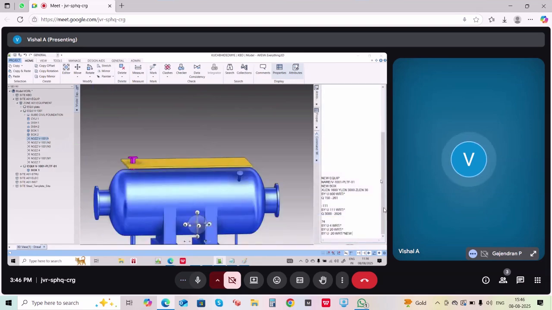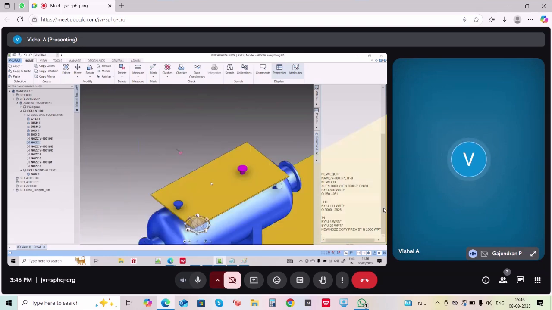So new nozzle, copy previous, by north, let us say 2000 WRT slash turn, enter. Okay, I have a nozzle here and one nozzle here.